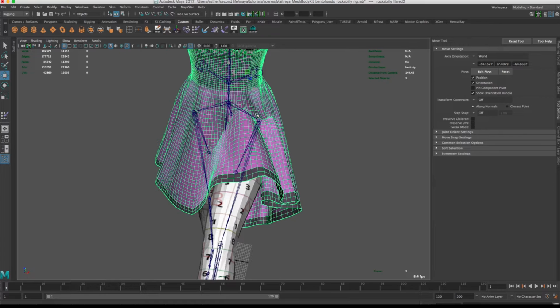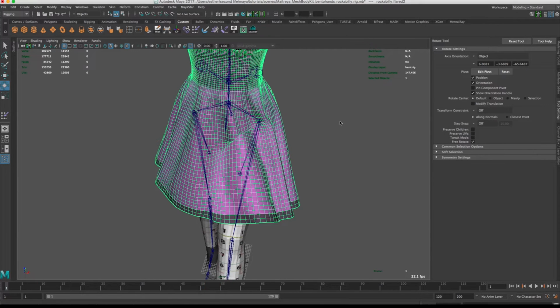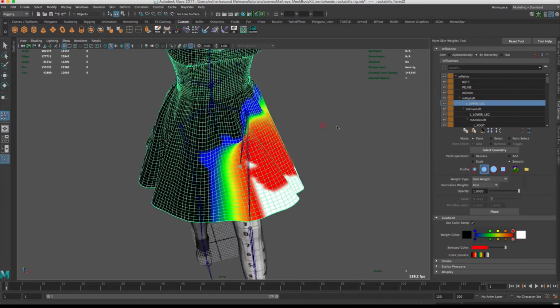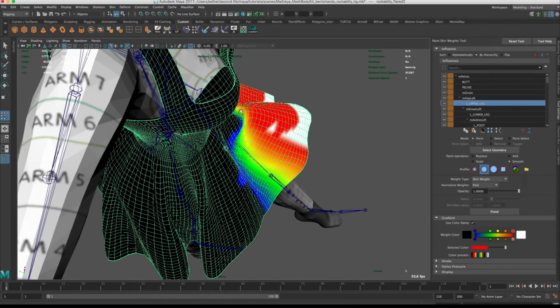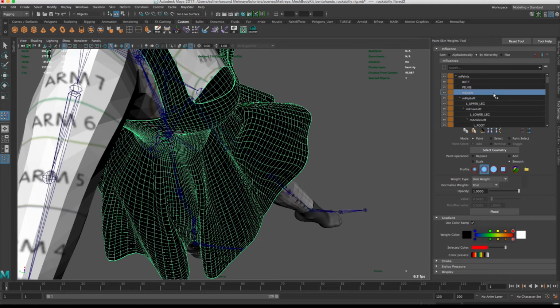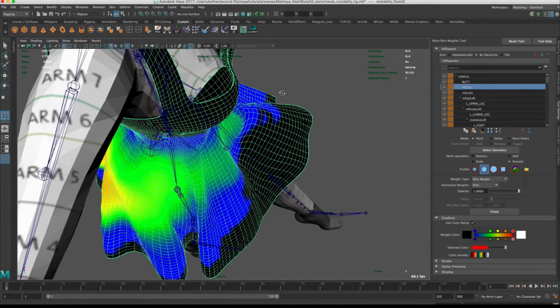Yeah, we're going to turn this a little bit lower, then it's easier to see. And then just smooth in this area. Let's see what else affects there. Pelvis a little bit.